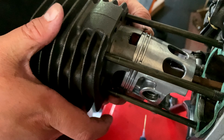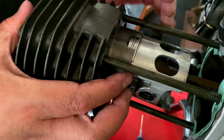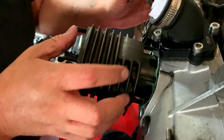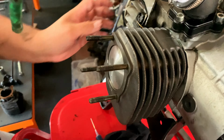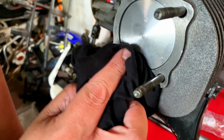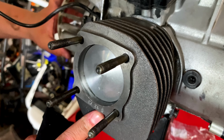Oh, and we're going to pinch the rings. Oh my word, it's like it was meant to be. Okay, check the gasket here and then there we go. Nicely seated. Let's wipe away the excess oil and we're good. Look at that. Give it a little bit of a cycle.